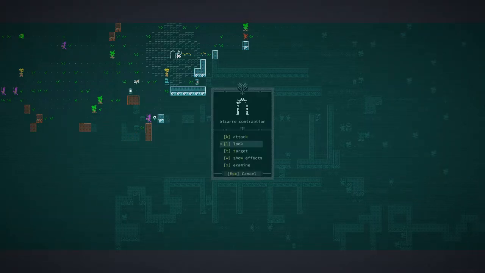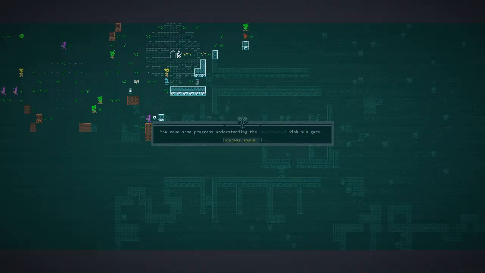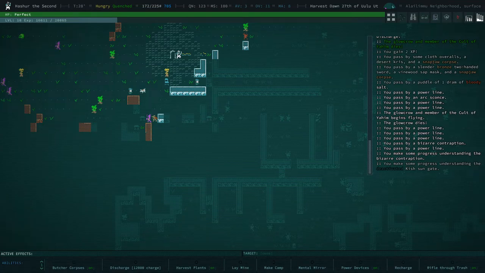What's this thing? I make some progress in understanding the bizarre contraption. Deactivated Kish Sun Gate. I needed to examine it twice. Water ribbons climb bone-blanched marble columns in high relief. They mount the archivolt and snake between helical rings before a sharp turn upward on the keystone. Here becomes there. It's powered off. Contains wiring enabling it to function as part of a power grid, consuming electrical charge. Yeah, okay. So it's a portal gate? Interesting. But there's a lot of broken cables there.